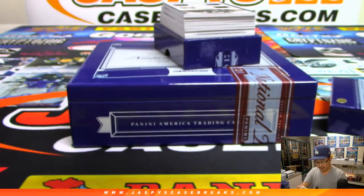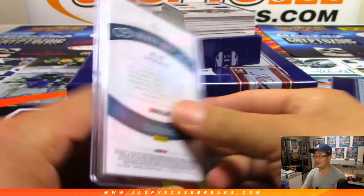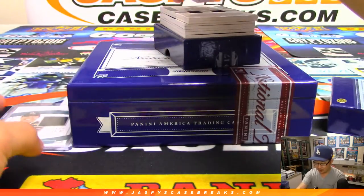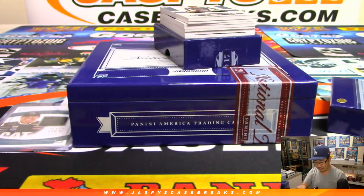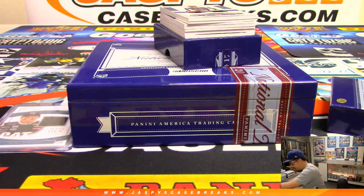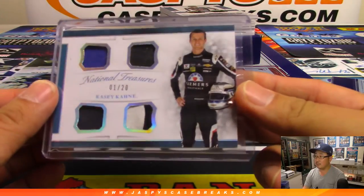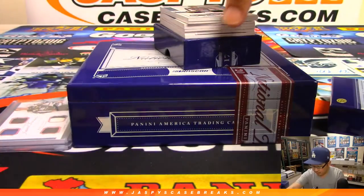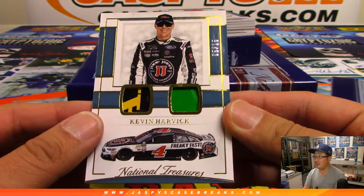Nice — I think I saw a nice book on the bottom, 13 out of 15. These are all for Eric. Ryan Newman hats off. Remember when Ward Burton was in the cat car? We got one out of 20, Casey Kane. Some of these cars feel deceptively heavy because they actually have sheet metal, like pieces of the car — which is a really cool thing. Nice quad relic, Casey Kane. Mini Kevin Harvick, five out of 15. Nice dual relic there.